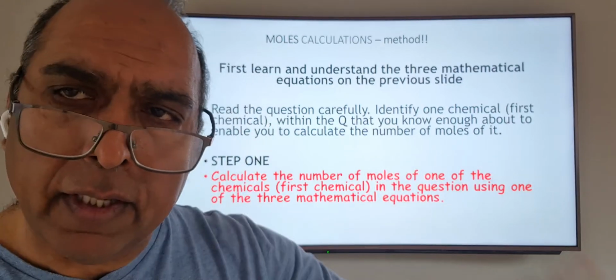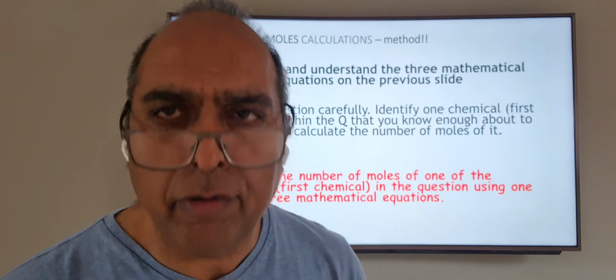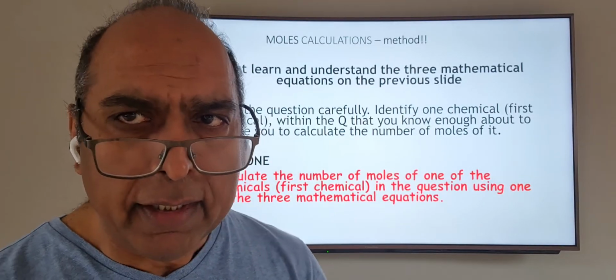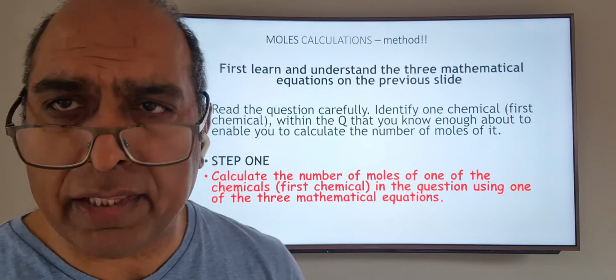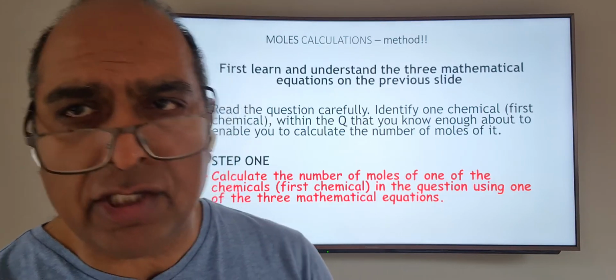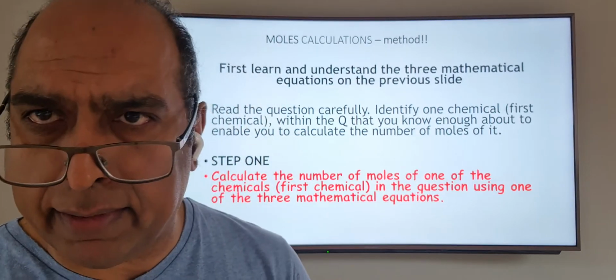Step 1 is done. There are only 3 steps to my method. Actually, it's not my method. There are only 3 steps to this moles method. I'm going to call it the definitive moles method, right? And whatever else you've learned about other methods, ditch it. Ditch it and do it like this.